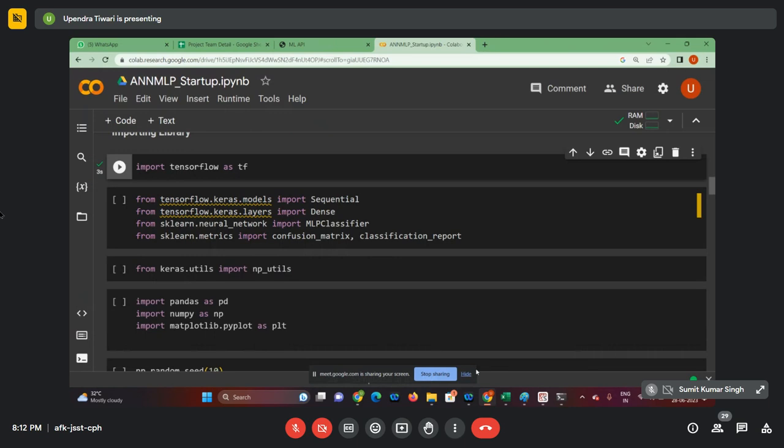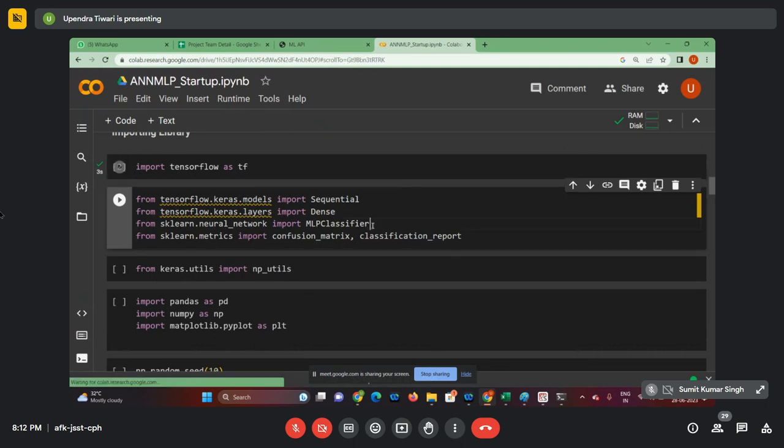So instead of this, we'll write here MLP regressor. I hope you understand why, because we're working on regression. Since it is regression, you don't require the confusion matrix, so please write it as a comment.